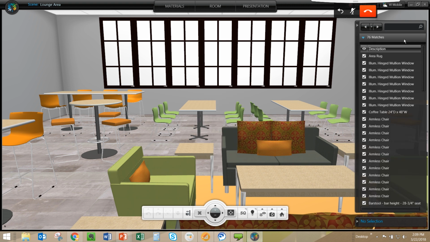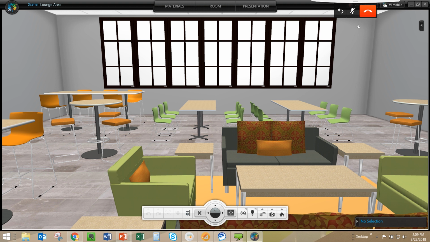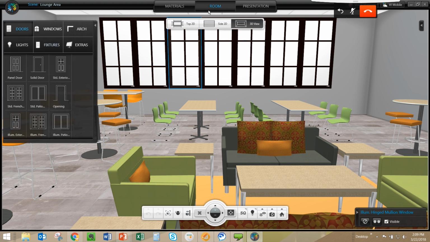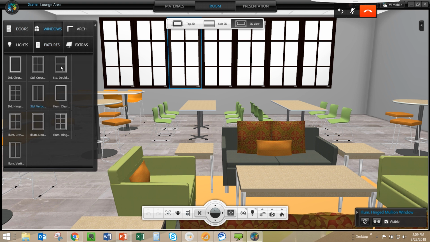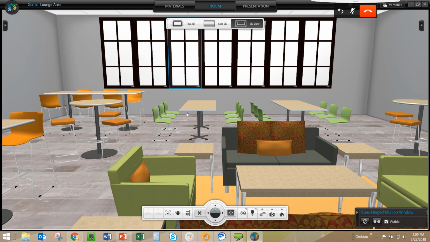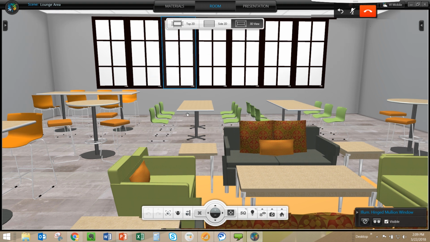Did you know that we have two types of windows? Okay, so thinking about how those windows should really amplify the space and show off our furniture the best, when I click on one of these existing windows, notice in the bottom right-hand corner it says illuminated or illume. Because when you go to add any of your own windows, the first 5 are standard windows, the last 5 are illuminating. Well, what does illuminating mean? Illuminated means that we could actually see some light coming in the space.